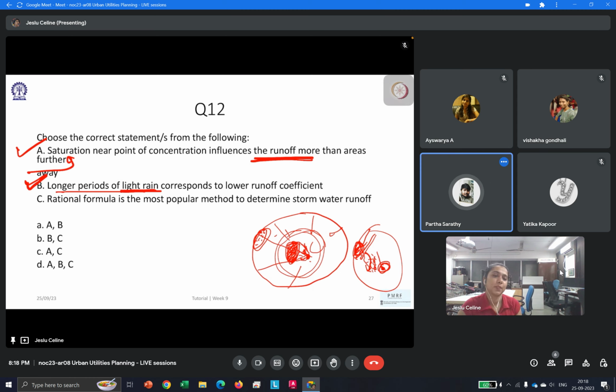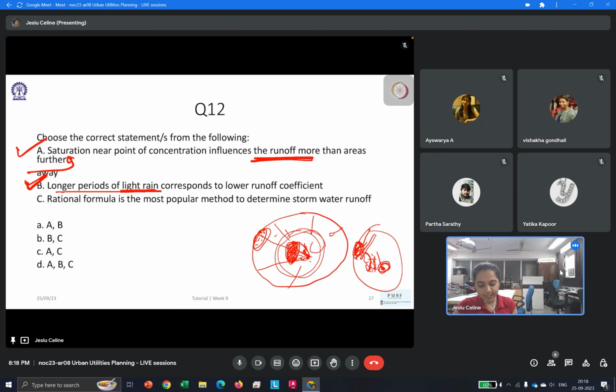The runoff coefficient. Why? I don't know exactly. The capability of the soil to hold water will be a factor, I guess. Yes, it is a factor, based on permeability. Yes, for longer duration, the capability of the soil to hold water will be much better than that of a flash flood or a heavy rain. Yes, that is permeability. Correct. Both of you are correct.